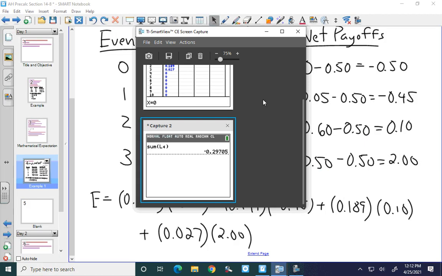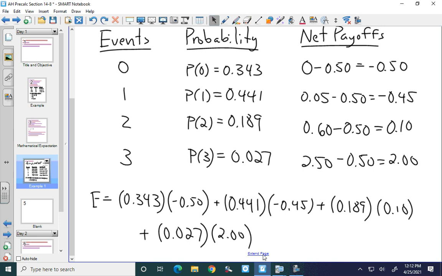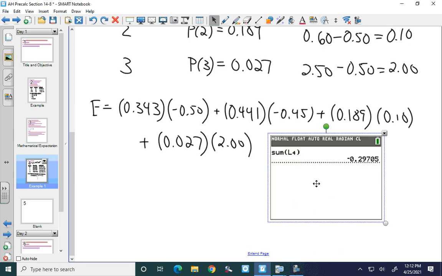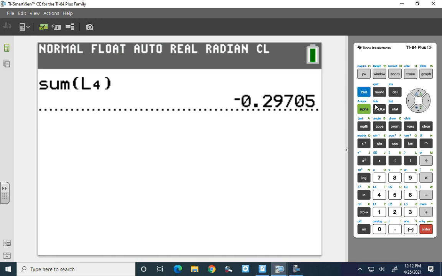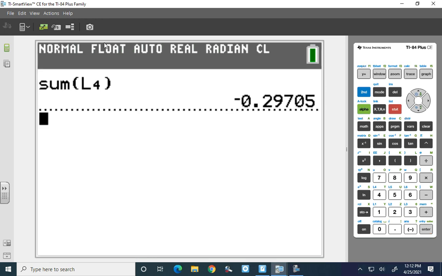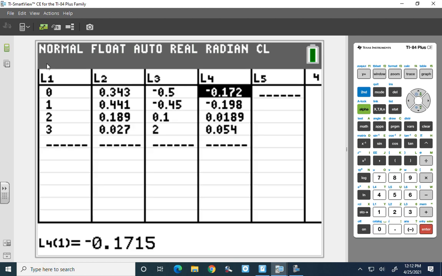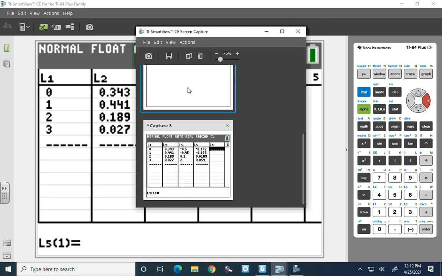And in fact, maybe I'll even grab a picture. Let me put this in my slide first. Maybe I'll even grab a picture of my list, just so you can see that in the slide as well. So these are my lists. Let's move over here so that's off there. Let me grab a picture of that too.